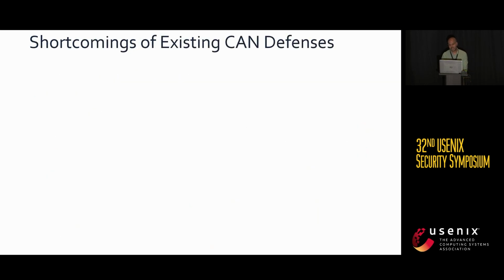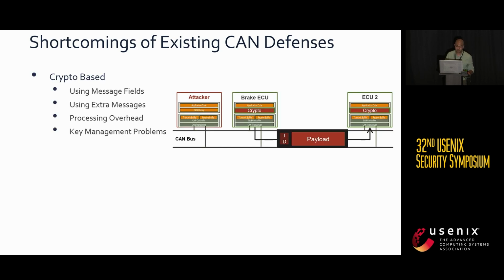Now, when it comes to defenses against these attacks, unfortunately, they generally fall into one of two categories, both of which cannot be widely adopted for reasons that we're about to discuss. The first is the crypto-based category, which heavily relies on cryptographic primitives, such as message authentication codes. Now, aside from the limited computation power of most ECUs, which prevents them from performing cryptographic operations on every outgoing as well as incoming message, the short length of CAN messages presents an almost insurmountable obstacle. Specifically, authentication data needs to be sent either within the message frame, which eats away valuable portions of an already short message, or they use extra authentication messages that are sent after data messages, which in turn increases the bus load and delays the consumption of data significantly.